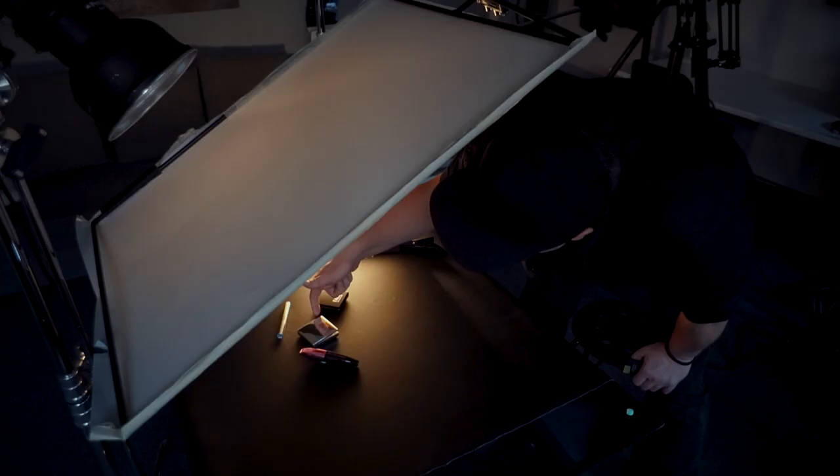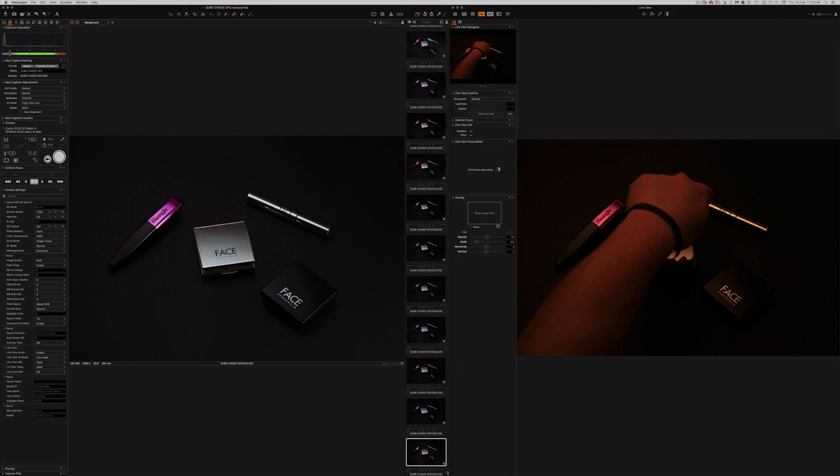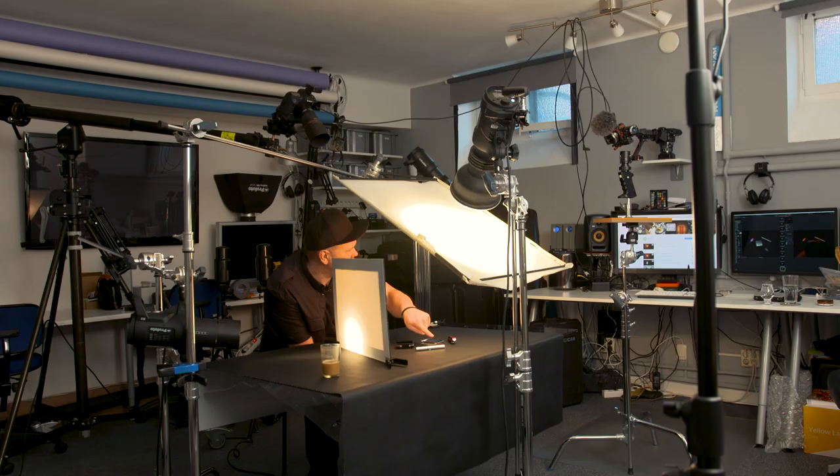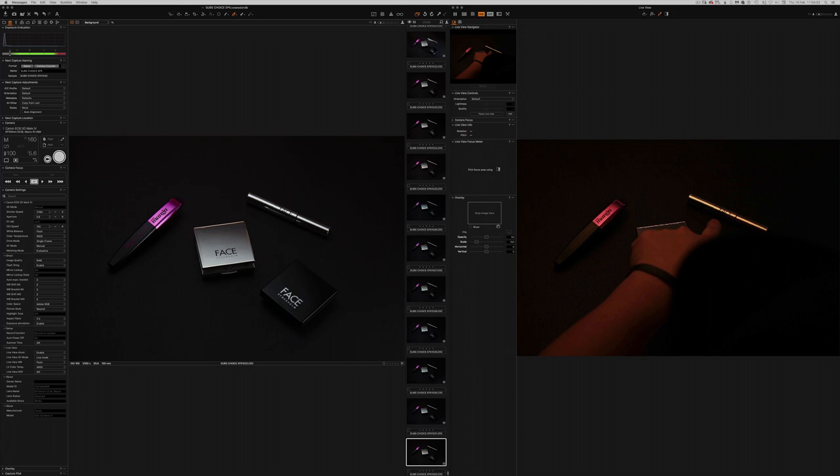The only thing we can really do is move it, or we can put a black Gaffa on the side so the flash won't reflect. Let me put on some light so you can see. Let's see if it works — take a shot. Almost — we still have some of that reflection if you look at that picture to the left. But we can retouch that out.